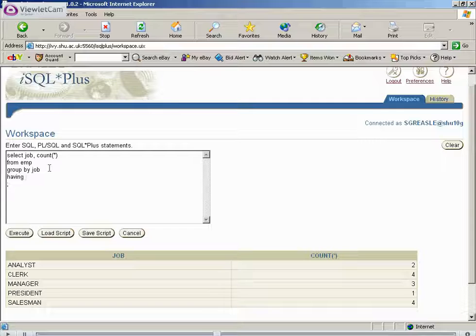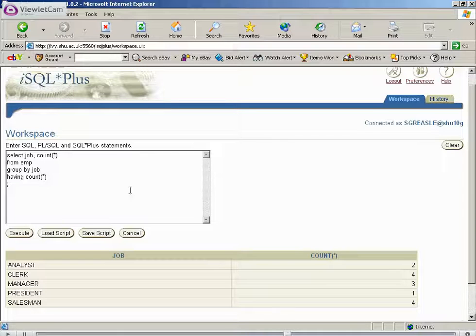This works very similar to the where clause, except that it kind of works upper level in the SQL programming environment, if you'd like. So we can't use where here because it's already processed the where clause. It's now processed the group by. We then use the having clause to intercept functions returned by the group by clause.